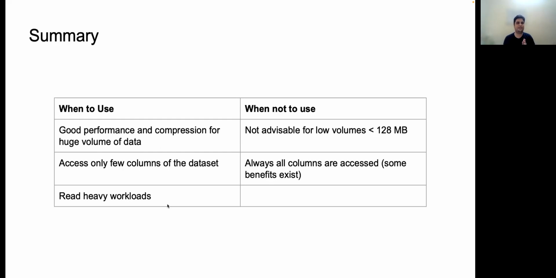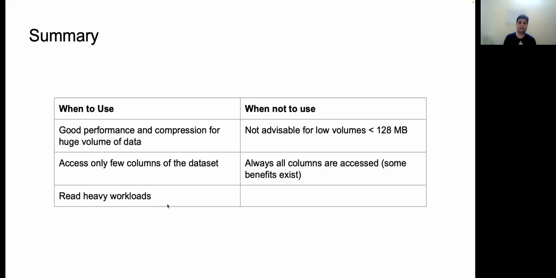When not to use it is very important. When the data volume is very low. If your entire data set is close to 2 GB, it doesn't matter that much. Doing all of this fancy stuff may not matter. It might be good to have it in CSV or JSON. Go ahead and play with that. Keep it simple. That is a standard software principle, right? So in that sense, don't bother with Parquet if the data volume is low.